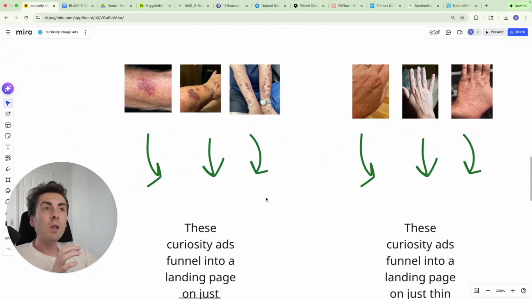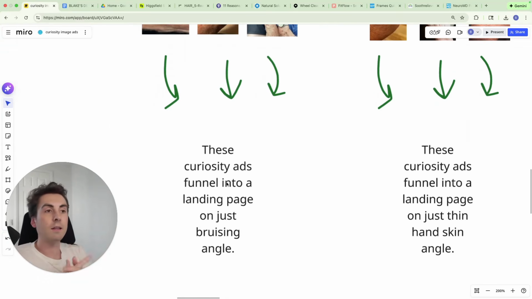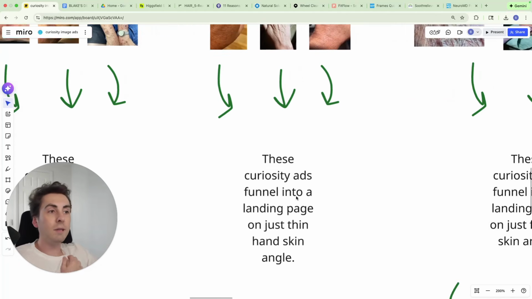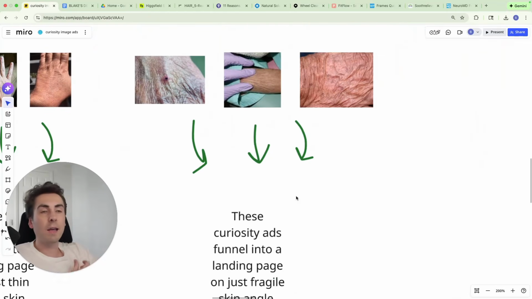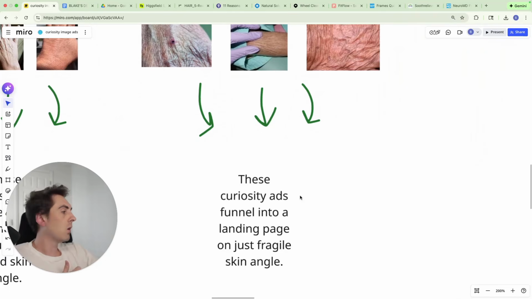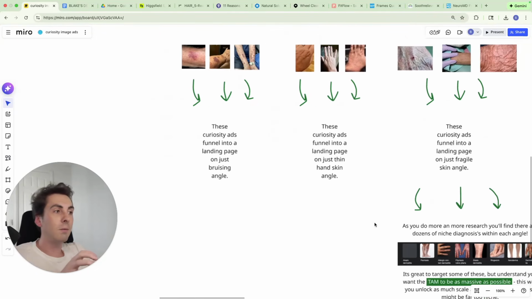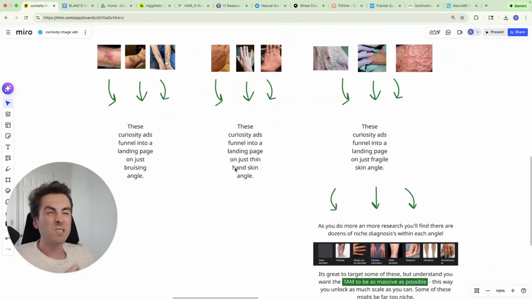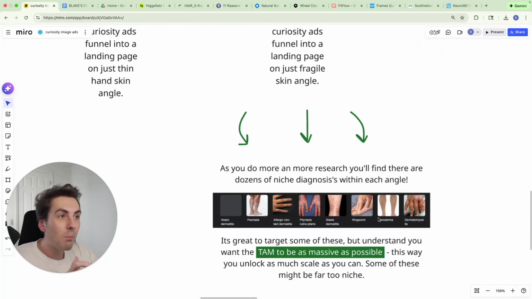So I'm going to send this creative to people that get bruises, right? Meaning like 7 reasons why people are using collagen for their easily bruised skin. Now my headline will be different for people that are hiding their hands. And my headline will be different for people that get cuts, nicks, that type of thing, right? So each of the batches of these creatives gets its own landing page. And that's where the magic happens. It's ultra congruent.